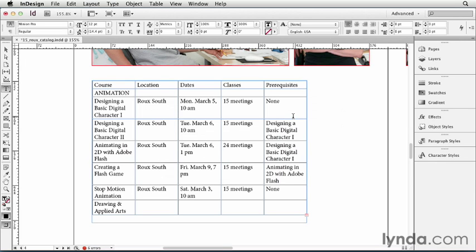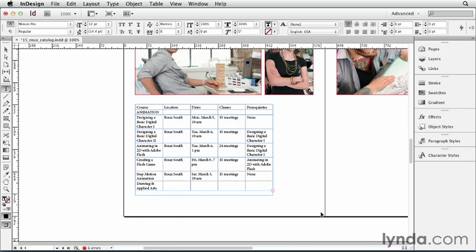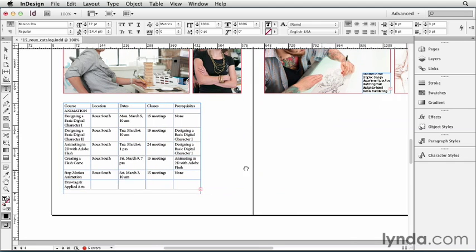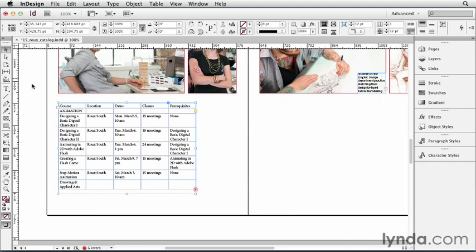As you can see, we have a table really quickly. Now I remember seeing just a moment ago there was a lot more data than I can see in this table. If I look in the lower right corner of this text frame, I can see the text frame is overset. The table is too long to fit in here. I'm going to zoom back to 100% with Command 1 or Control 1 on Windows, scroll over here, and with my selection tool, I can make my text frame longer. When I do that, you can see you get more data, but it's still overset.